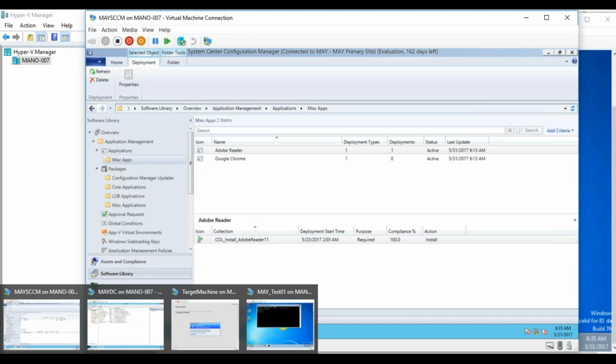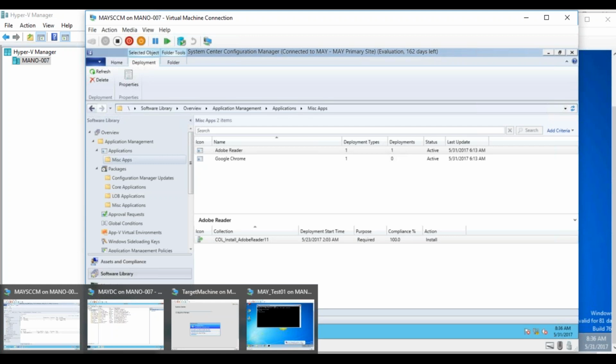Now, the change I made here, is it a content change? Did I make any change in the content? No, I have not changed any content. Means backend files like the Acrobat Reader setup.exe have not changed, right? Since detection method is just a console change, it is not a backend content change. You don't need to update the content to distribution points because the content which is there will still remain the same. Any change that you did on the console with respect to some checkbox or detection method or anything as such, there is no need to update it to the distribution point. This holds good even for applications or packages or anything else, operating system images, drivers or anything.